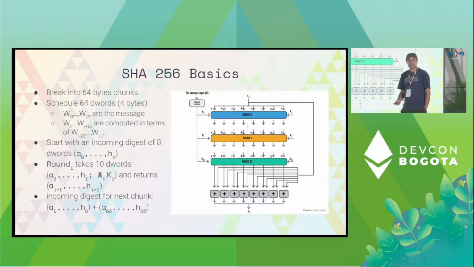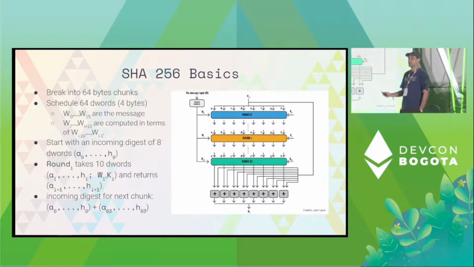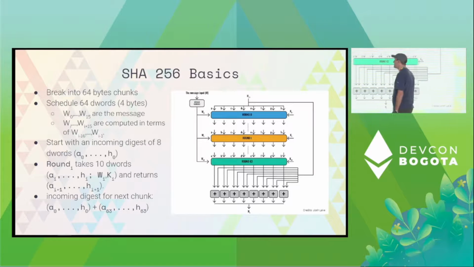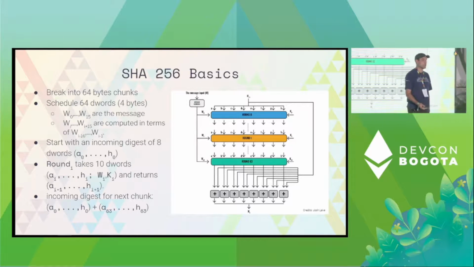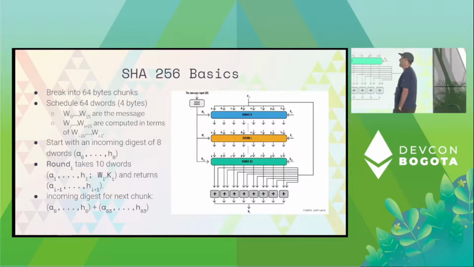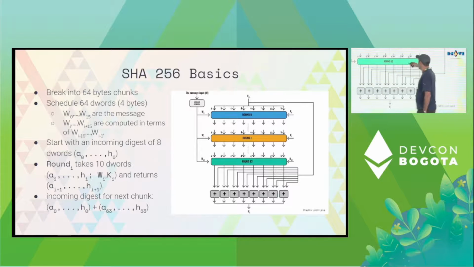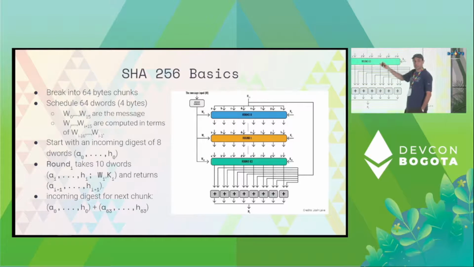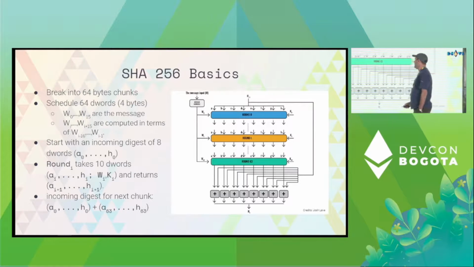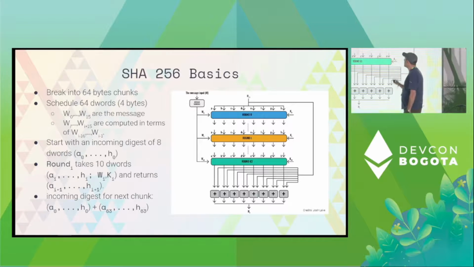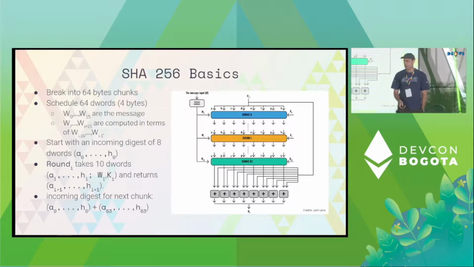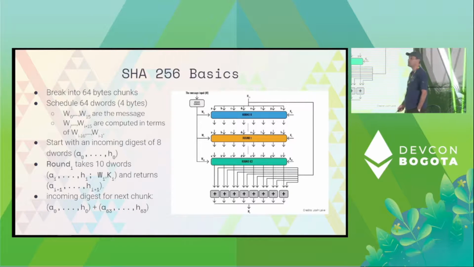The first part is breaking your message into multiples of 64 bytes. Those are the chunks, 512 bits. The second part consists of scheduling words, computing a bunch of double words, which are 4 bytes each. And the third part consists of performing a bunch of rounds, which is the function that actually does the hashing itself, the function that is not invertible. Here's a brief description from a slide I took from the internet, but I want to go into some detail on each of the 3 parts.